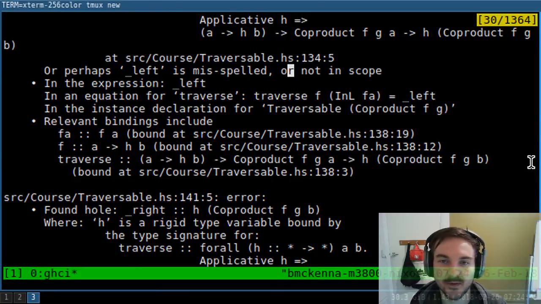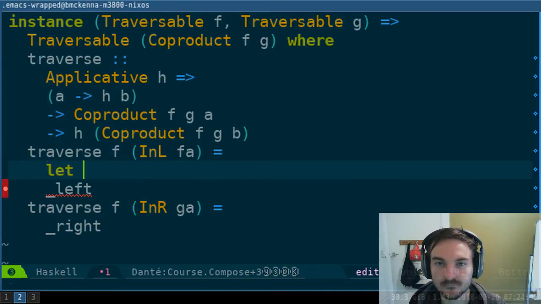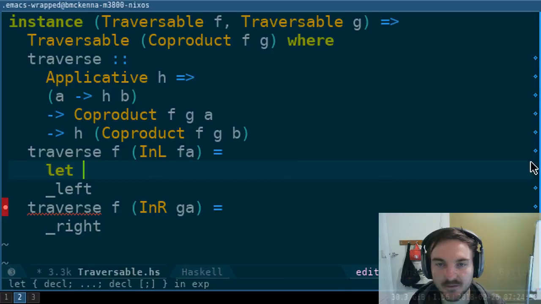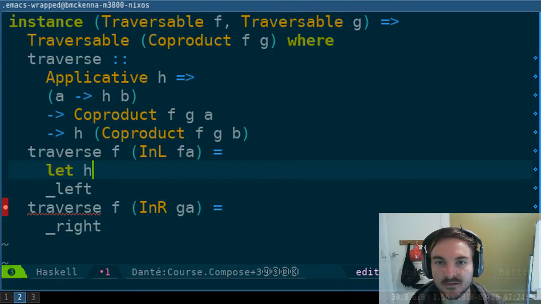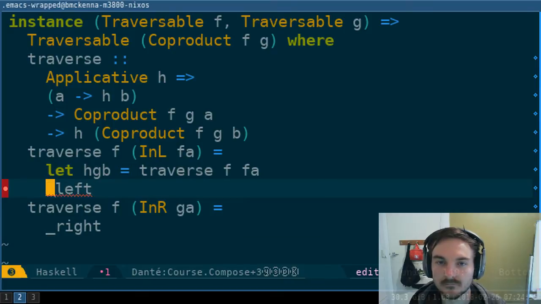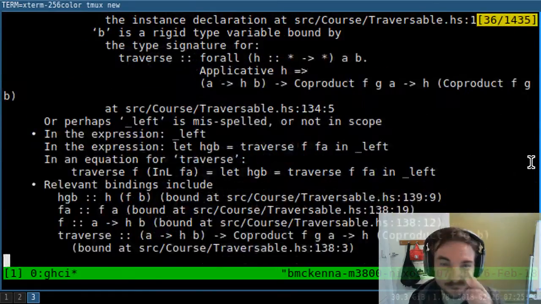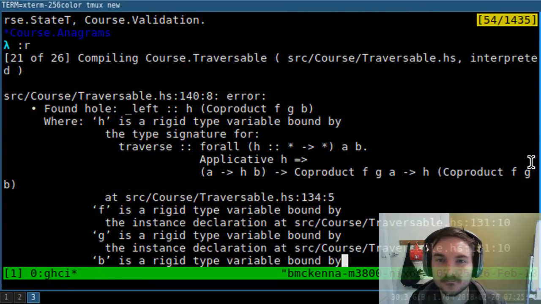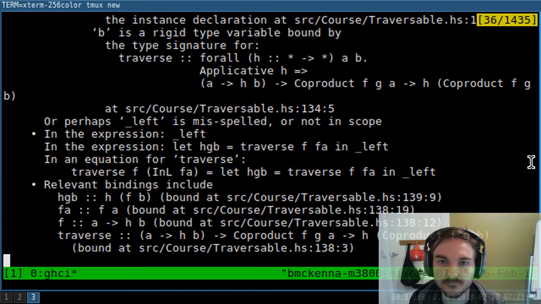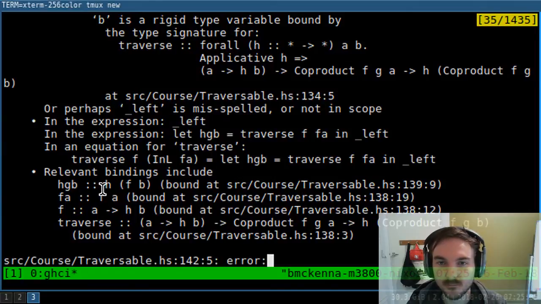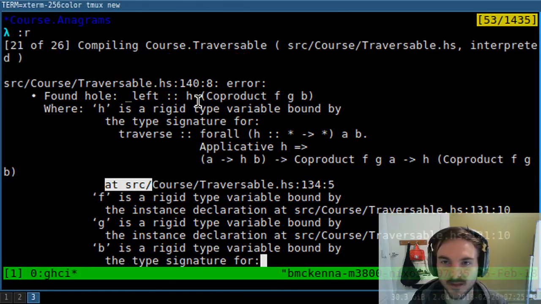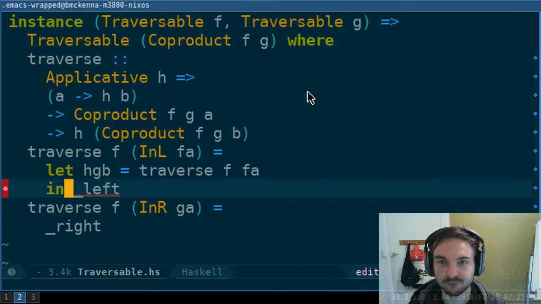The only thing that we know about F is that it's traversable, so I'm going to guess that we're going to do a traverse. So now we have this H of FB, and we need to return an H of coproduct FGB.